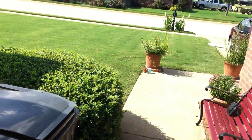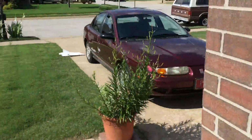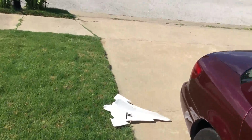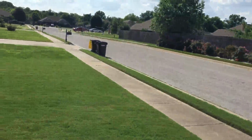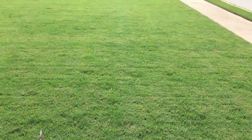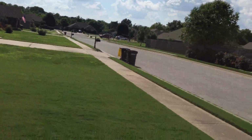Now yesterday I was actually capable of getting the thing to fly nearly above the rooftops. But that was towards nighttime when the air was thicker. As of right now, the air is fairly thin, so the propeller blades don't have the ability to chop into the air as well as they normally would if the air was thicker. But with that being said, I'm gonna see if I can get my aircraft to go from where I'm standing all the way towards the end to that house with the flag.